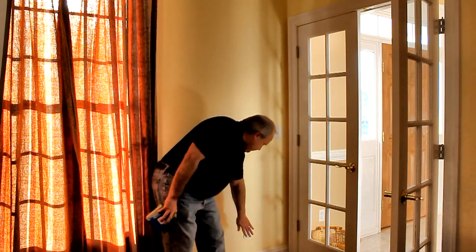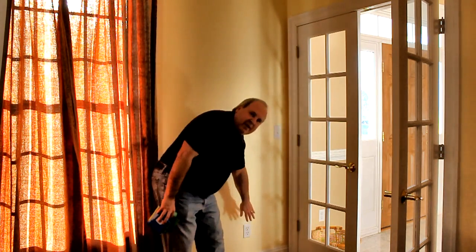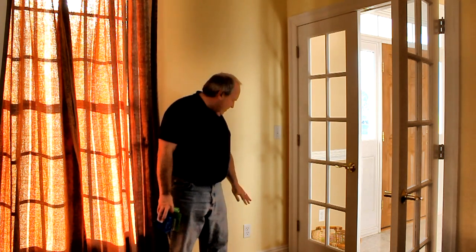There are all these places where little holes and so forth can open up and allow air to flow. On a windy day you may actually experience that if you went up to an exterior wall outlet like this one and put your hand there — you could actually feel some small amount of air potentially even coming out of the sockets, depending on the construction of the home and its age.